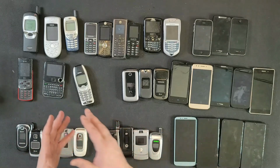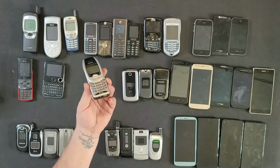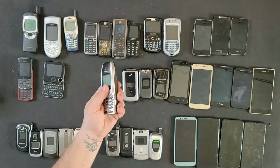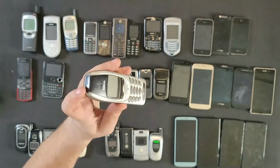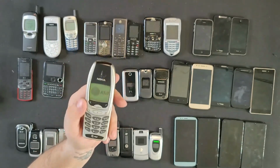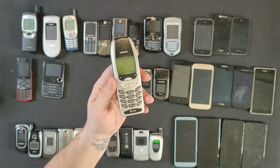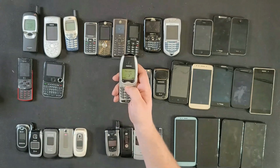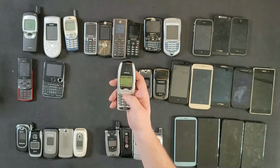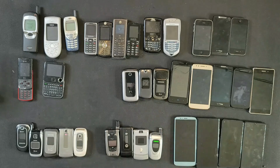Then we had the more executive style phones that some people still use, probably not here in America because I'm not sure if we have the 3G or 2G network anymore for them. It was the Nokia, we used to call it the Nokia Business. These phones were so widespread and so everywhere that if you had one of these, it was assumed you were a business person. Let me go to the ringtones real quick, just to remind myself how beautiful this stuff actually was. Customized ringtones, Nokia Tune. Let me put it by my microphone.